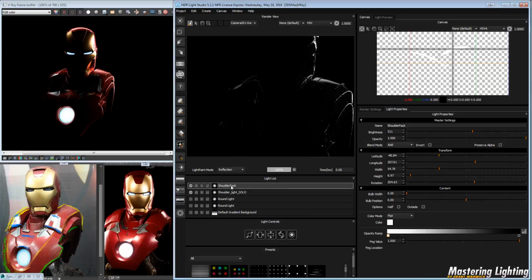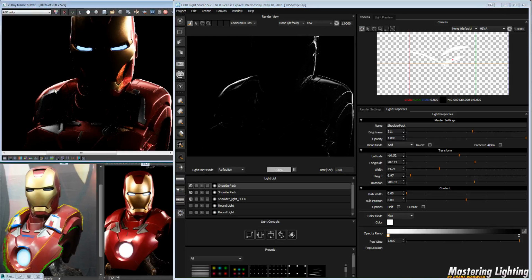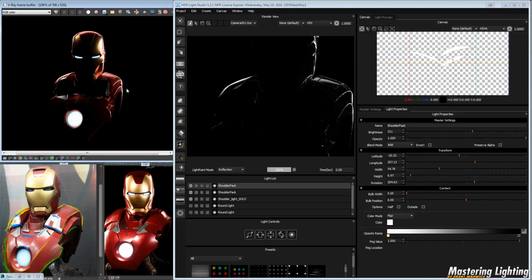And I'm just going to duplicate this light again and go back to trying to position it behind the shoulder itself. You can see what's happening here is it's creating some nice highlights up on the inside of the shoulder and around the metallic part. But it's also not really looking great on this right hand side, and this is where I might need to paint away from that and let Milton deal with the two different lights blending together.